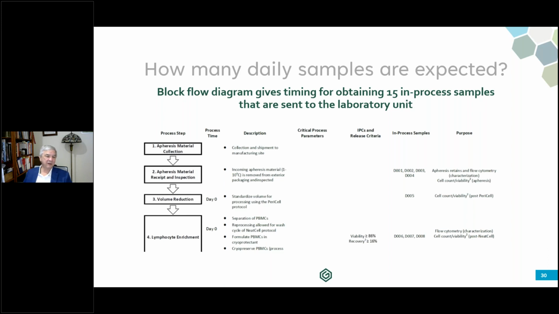And they were concerned that they might not have enough analytical capability to handle the additional load. So we had a couple of different processes that generated the samples, and this is just an example from one of them. What we asked them for was a block diagram with the description of the steps and timing, and then what samples came out of those steps. So that's what they gave us. And then we looked at those samples and looked at the block diagram, and we created a simulation around it.